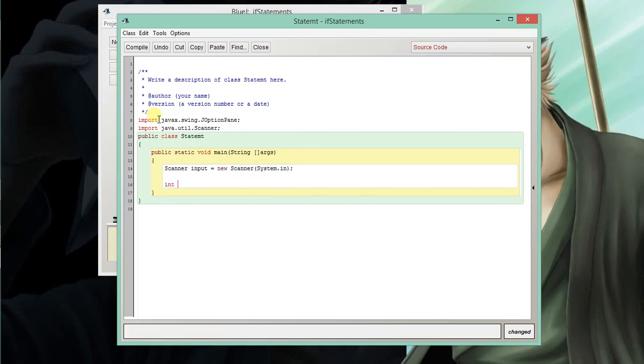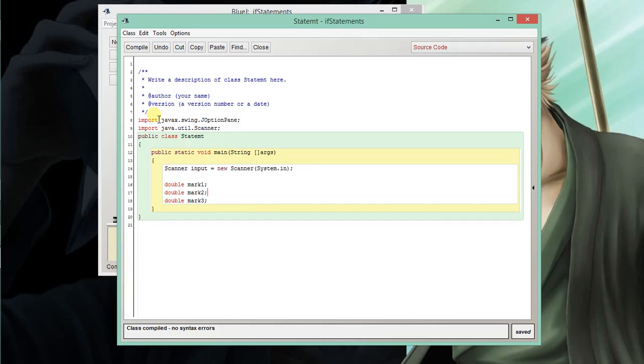So okay, fine. You have an int. Well, let's not use an int. You'll have a double, and then let's say mark1. Okay, there you go. And you have a double, then a mark2. Then another double, mark3. Then you wrote like 3 tests. Not at the same time as such, but you wrote 3 tests, so they choose one of 2. They take the one of the 2 which is the best, you see.